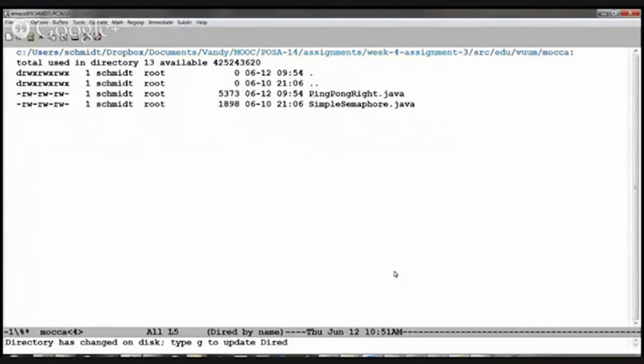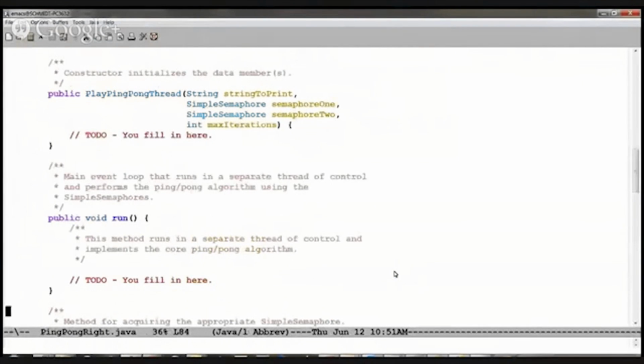Why don't you decrement the latch in run? So I'm not sure. Let me make sure I understand the question. Let me bring my trusty editor back up here again, and go back into source.